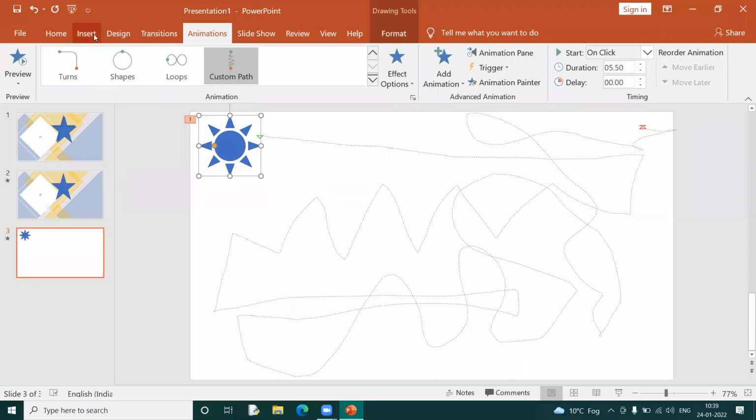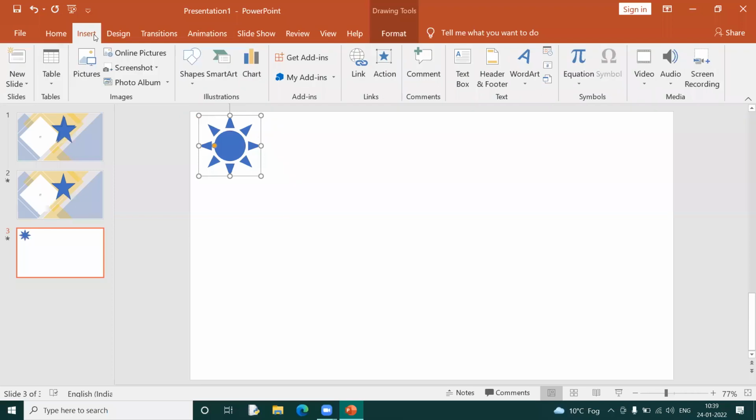One interesting thing about this PowerPoint I also wanted to highlight here. In earlier software like MS Excel and MS Word, what was happening? Illustrations was the group in which all these sections were available. But in PowerPoint, what happened? It is divided into two parts, illustrations and images. In images, all the image related things are there. In illustrations, shapes, SmartArt and chart are available.